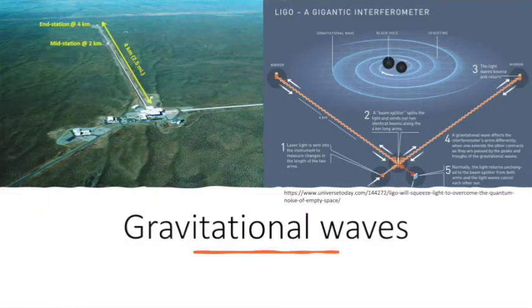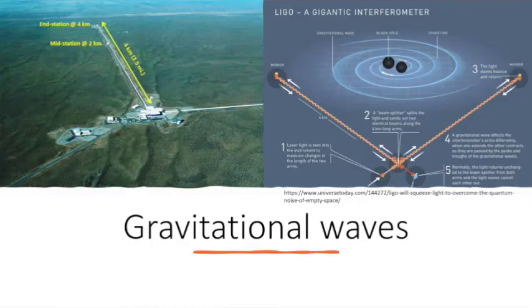These mechanical structures, or the motion of these mechanical structures, is also very useful to do other kinds of things, exotic things. Like you must have heard of gravitational waves. We've recently started detecting these gravitational waves, which come from billions of light years away. Like when black holes are colliding, because of that, there is a huge amount of gravitational waves that is produced. And you want to detect it.